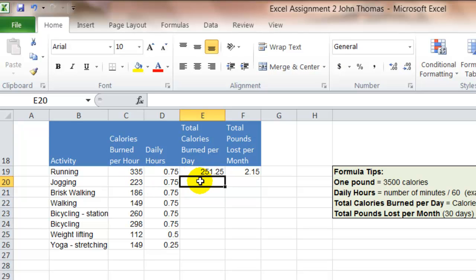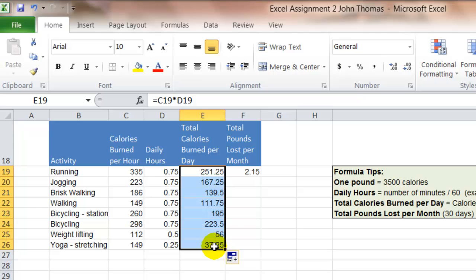So if this person runs, their clients run for 45 minutes a day, they'll burn approximately 251 calories. Now step 13 asks you to copy that formula in cell E19 down from E20 to E26 using autofill. So you'll select the formula, select the cell, get the fill handle in the bottom right corner, click and drag to fill in the amounts.